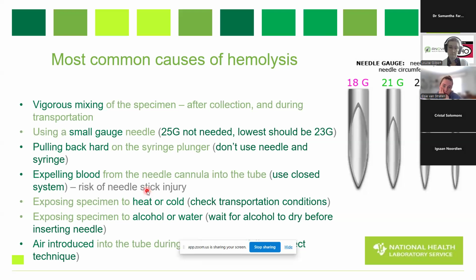And then other causes of hemolysis: don't expose your specimen to heat or cold. That means not putting the specimen into a freezer or directly onto an ice brick. And when you are cleaning the patient's arm with alcohol, as my colleague Sister Thompson always says, some patients need quite a bit of a wash on the arm to get the arm really clean. You could be using quite a lot of alcohol. Let the alcohol dry. If you put alcohol onto a blood sample, it's going to rupture the red blood cells. You don't want to, as you stick the needle in, stick some alcohol in as well, and then hemolyze the sample. So try to prevent that from happening, and let the alcohol dry.